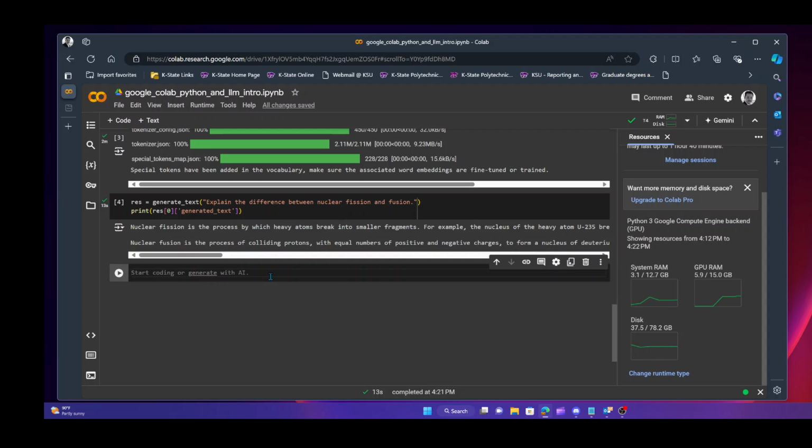So usually you build a def, which is a function that you wrap in a prompt, and then you can do it for math, like enter variable A, enter variable B, and then calculate A and B, and do things like little simple calculators. So it's very good for that. So in the past, you'd have to build that stuff out all by hand. But there's this neat little generate with AI. You can start coding, or you've noticed that there's been this ability of the Colab to be very intelligent in its ability to generate code for us. So let's go ahead and explore that in more detail.